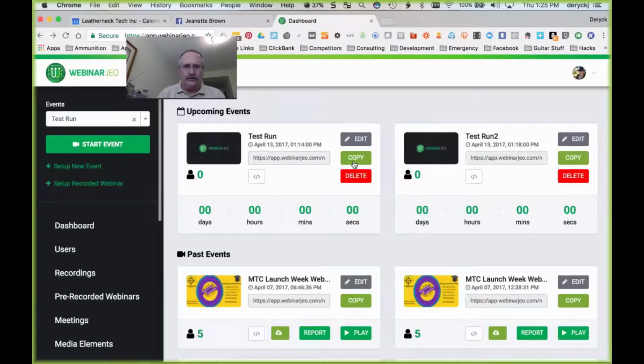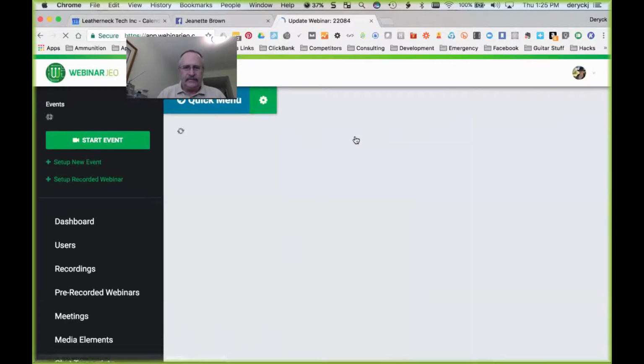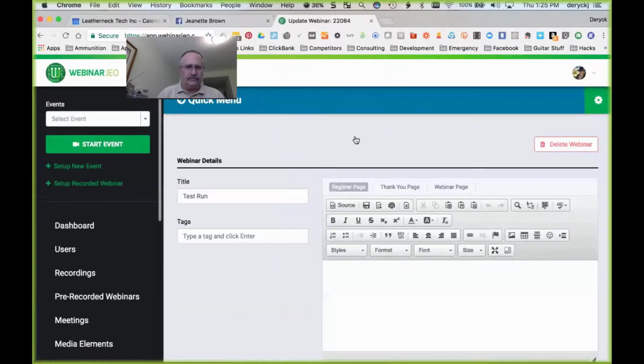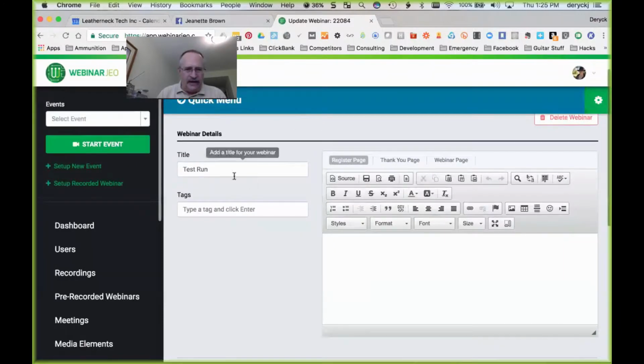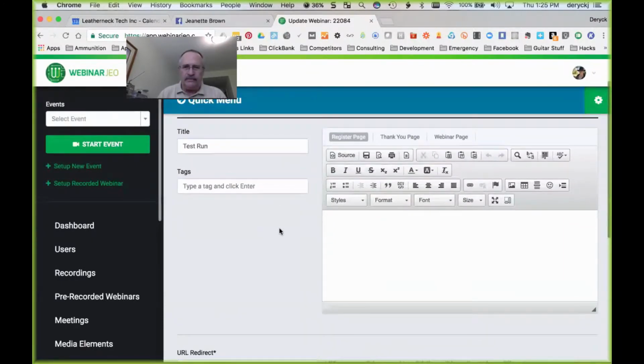Okay, so let's go ahead and edit this event. All right, so now I have the title of it, any tags I want to associate with it. If I want to add anything special in terms of the registration page, the ending thank you page, or the actual webinar page, I can do all that through this dialog box in this control.